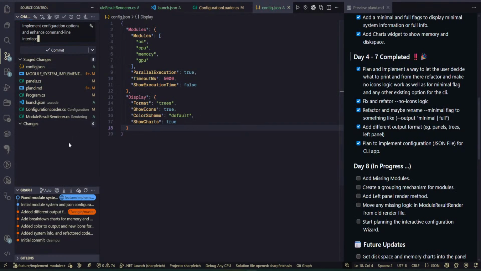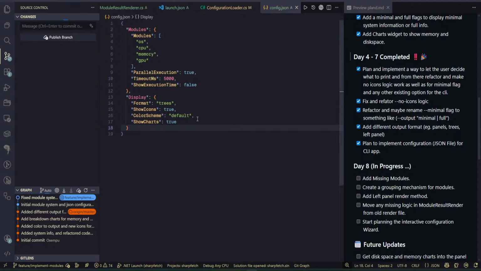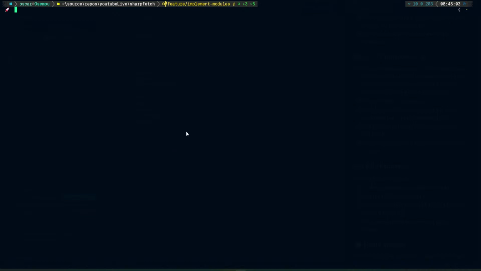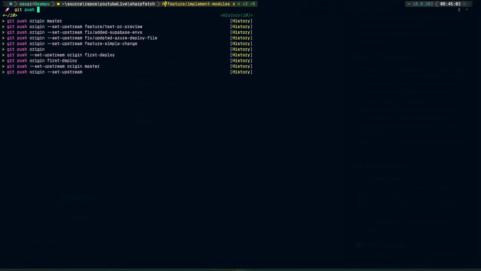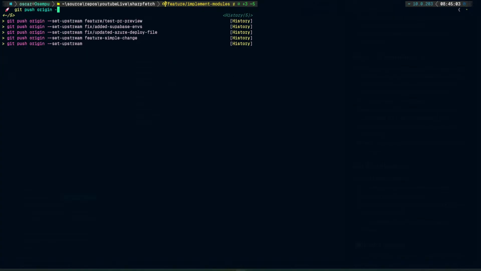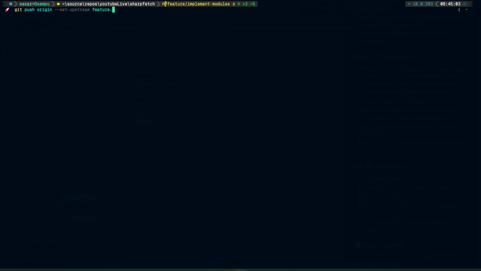Yep, let's add everything. And now, yeah, we can commit these changes. And I think we can push this one, git push origin set upstream feature implement modules.